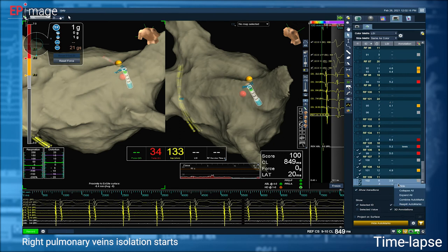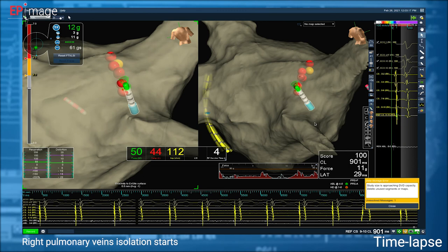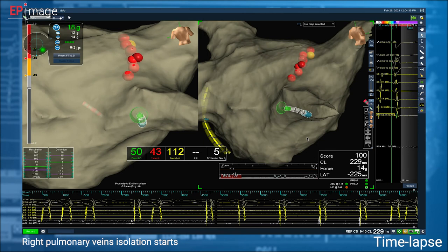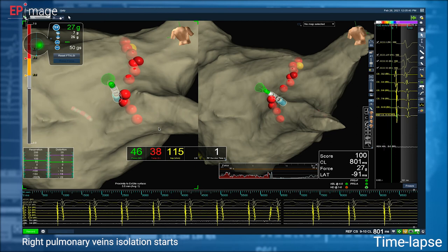So we finished with isolation of the left pulmonary veins. We've moved to the right pulmonary veins now. So again, I'm starting on the posterior wall. And with this huge left atrium, sometimes the displacement of the esophagus is more to the left or more to the right than in the middle.